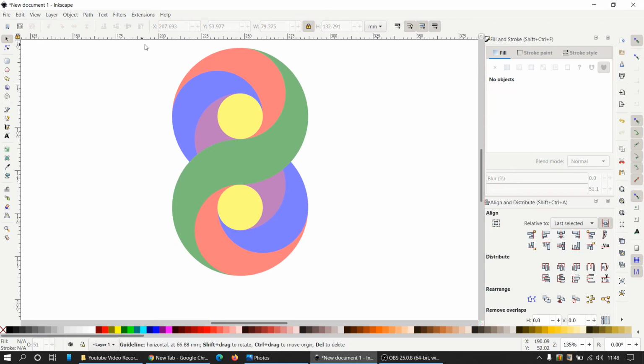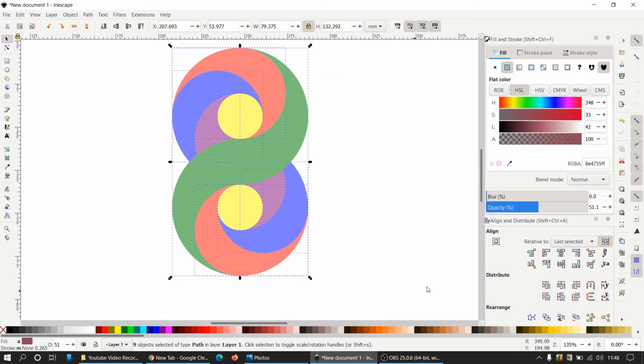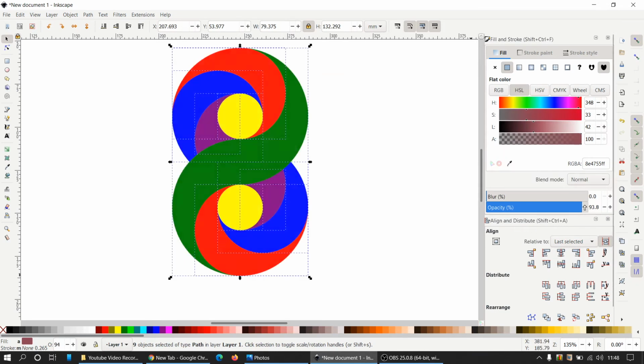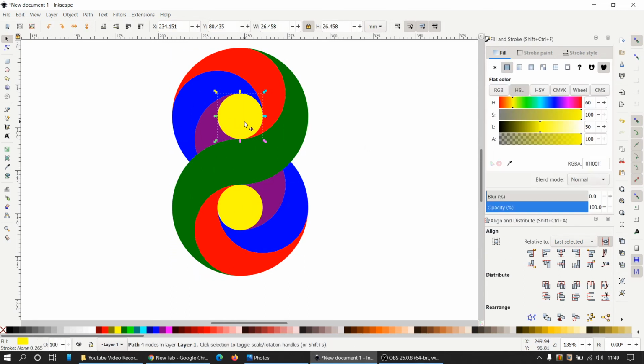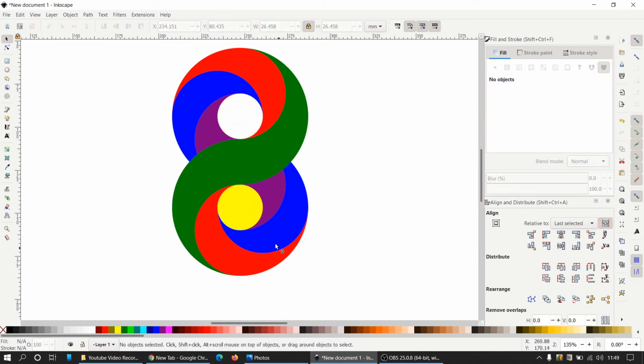We'll select everything and increase the opacity. See, now the only thing remaining is to color this. So for this, we don't want this part. We'll delete this. We'll delete this part.